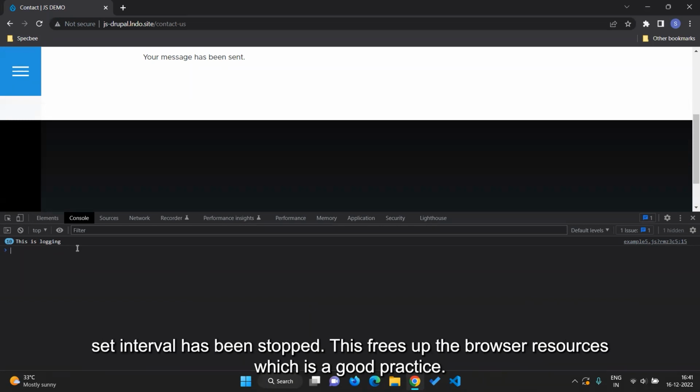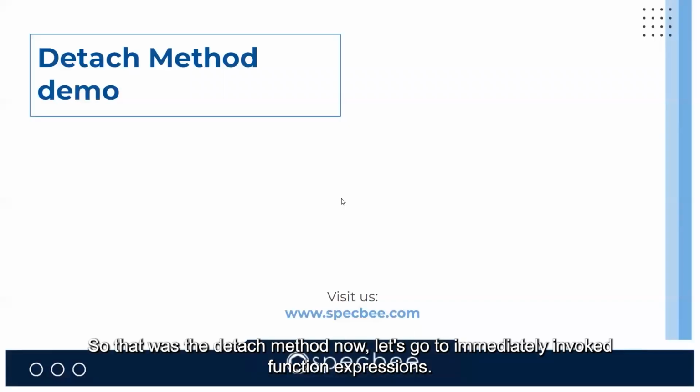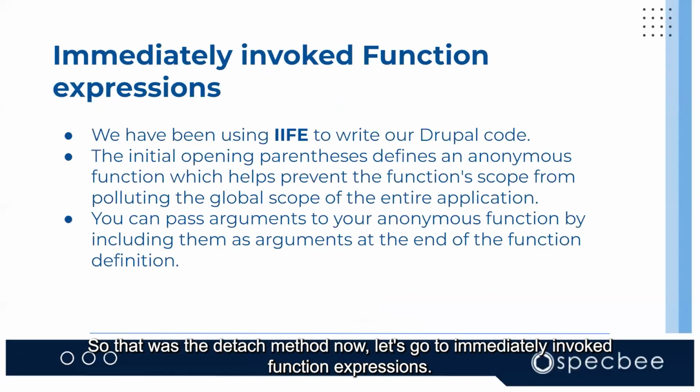This really frees up the browser's resources, which is a good practice. So that was the detach method.